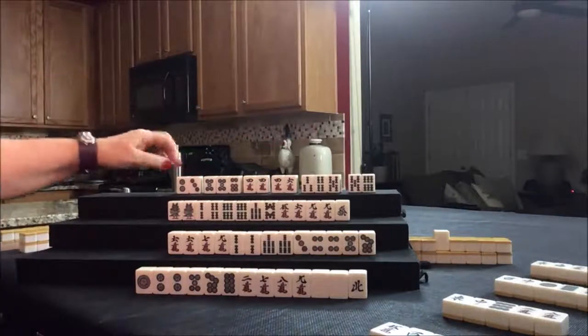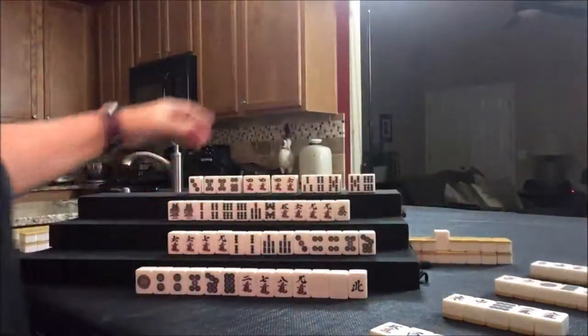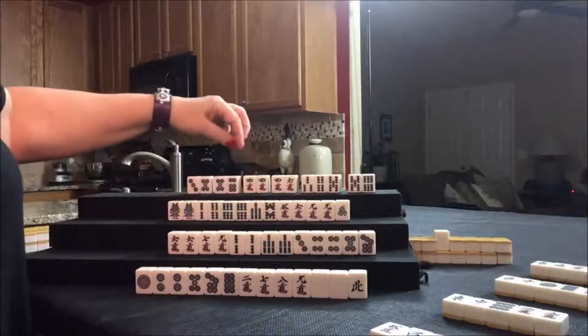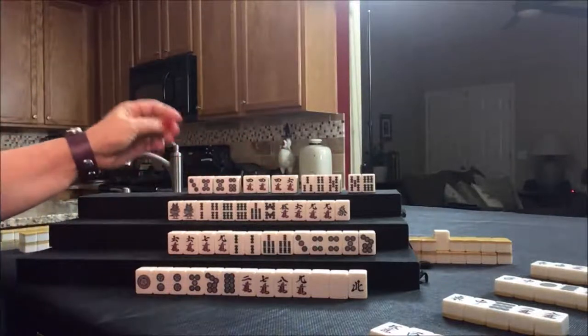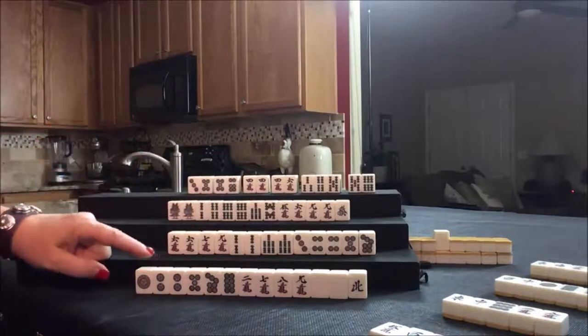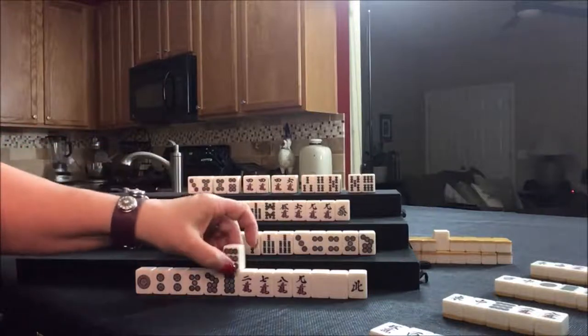And all simples. Let's go ahead and get rid of these edge tiles, the 2 dot. And we have a pair here. Side wait, side wait. We need a 5 crack in there. So we'll see what happens. 2 dot was discarded. We're down here. We're going to draw. 9 dot.